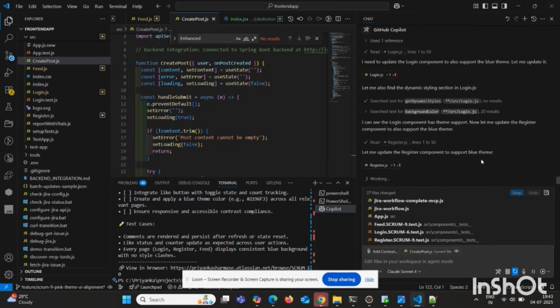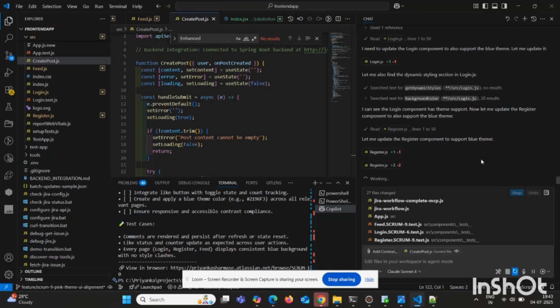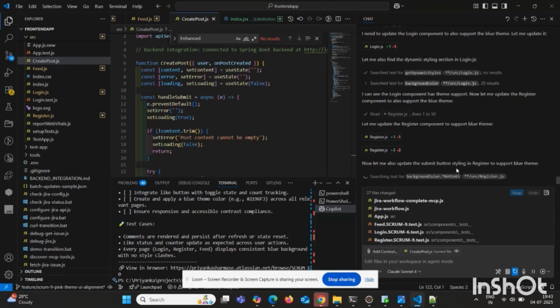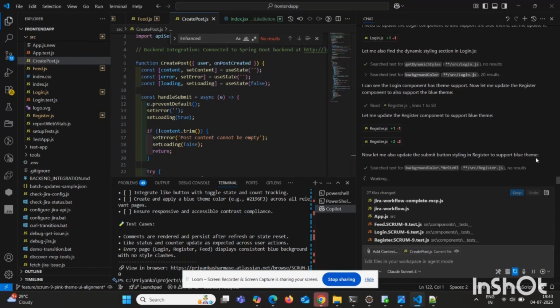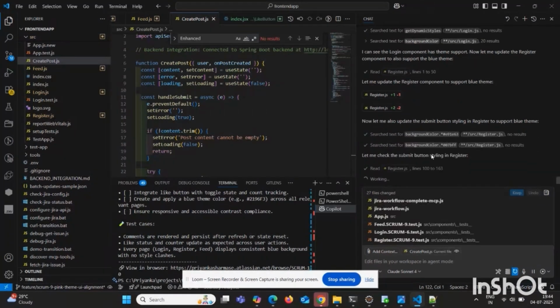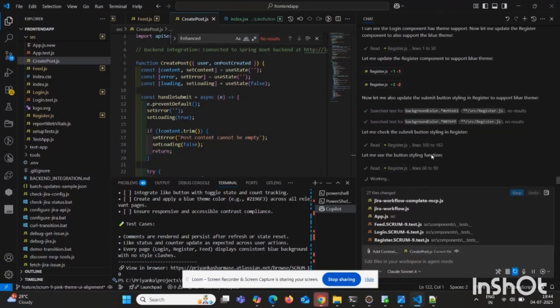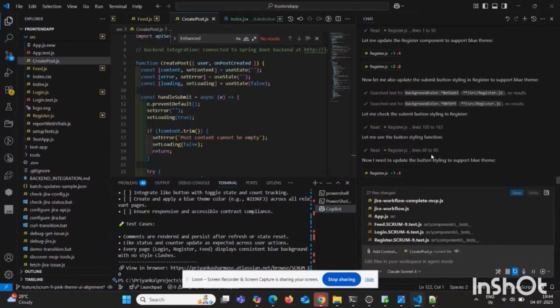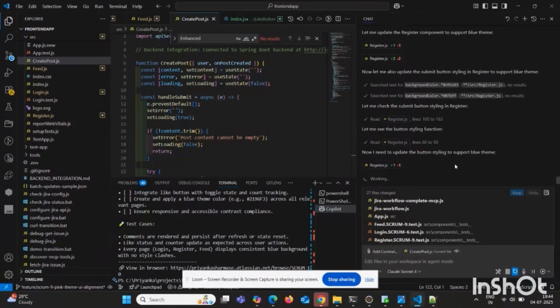Now it is updating the register component and button styling to support blue theme.